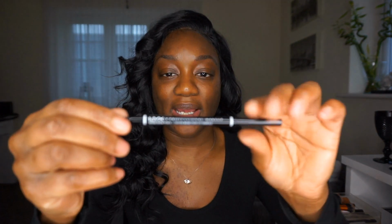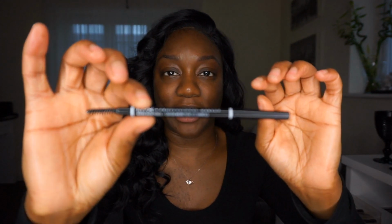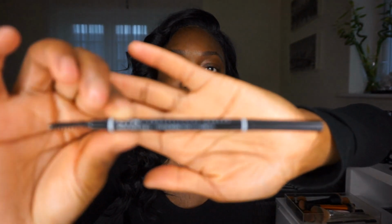Let's go. I usually start with my brows, and I like to use my Clean and Clear to clean my eyebrow area. It's particularly astringent, and it will help to remove any oil from this area. I don't like to pencil in my brows when there's product underneath, like face cream, anything like that. Now that my eyebrows are clean, I'm going to be going in with the NYX micro pencil. This is my favorite eyebrow pencil of all time. Hold on, let me make sure that you can see it.